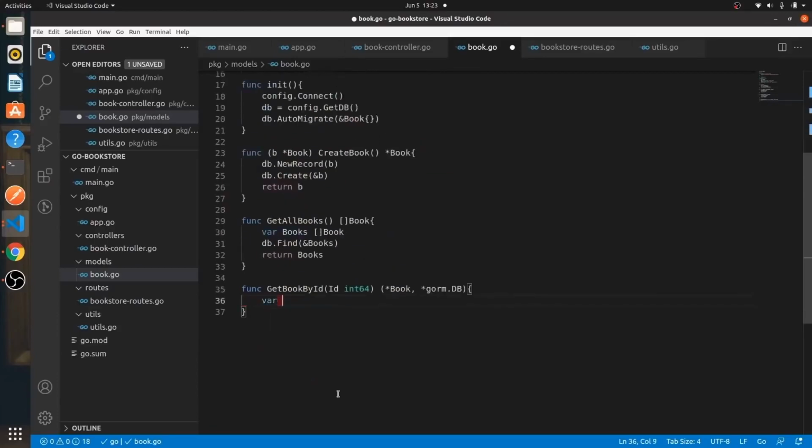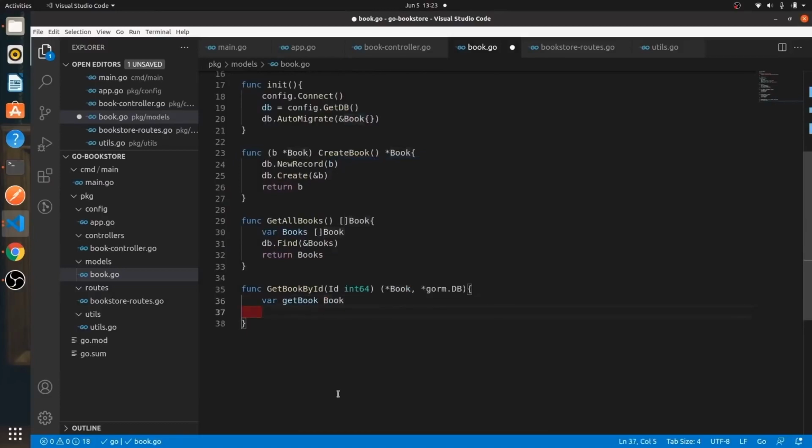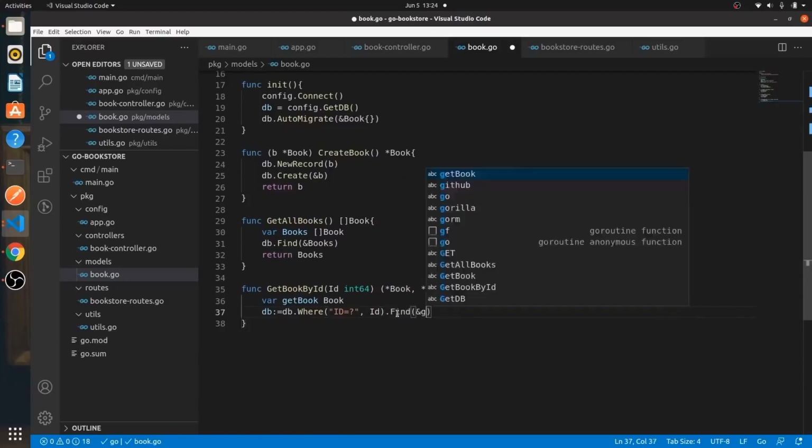So we have var getBook of type Book, and db is equal to db.Where, W is capital by the way, id equal to Id. We are basically running a where command in MySQL where we are saying that where id is equal to id, then find that book, find and get book.